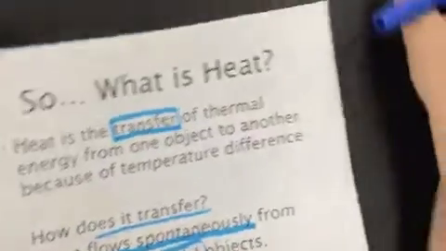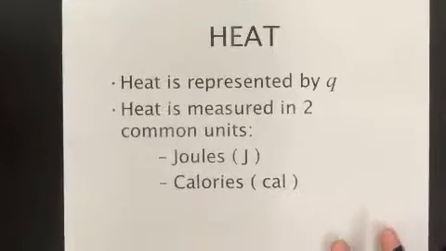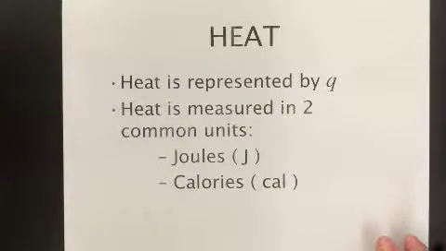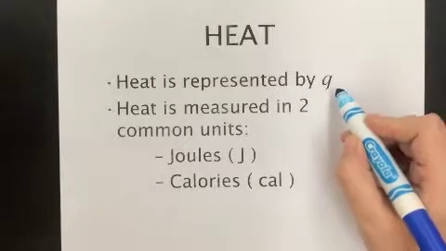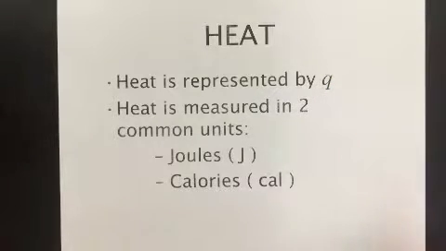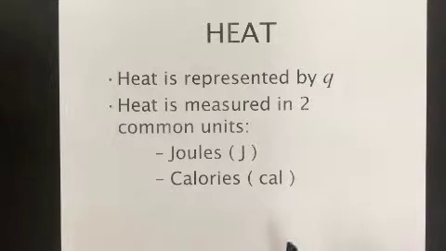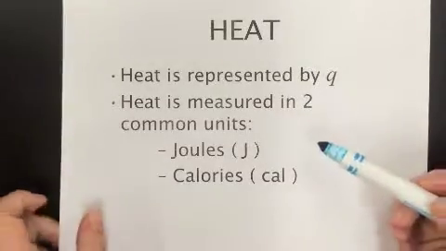Now, you should know by now that math is almost a part of everything when it comes to different things in chemistry, and heat is one of them. Heat is represented by the letter Q. I know that it may seem weird, but it is. So it's the letter Q. There are two common units for it, joules and calories. Now you are familiar with calories because it's in food, but actually food calories are kilocalories, okay? Not just plain old calories. But we're going to be using joules in here.